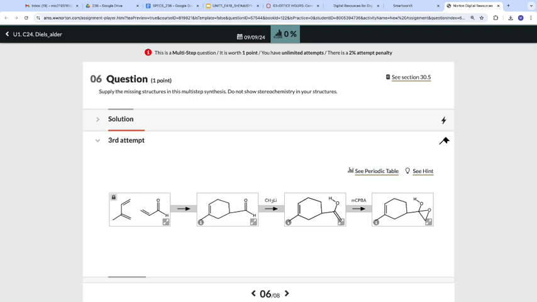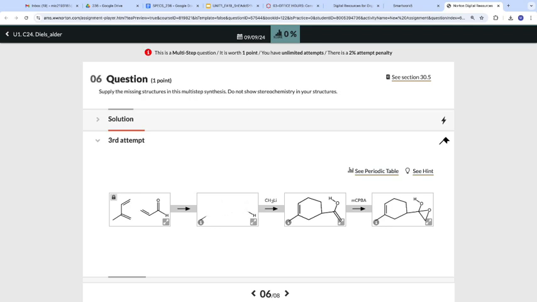Okay. This is actually an incredibly common question that pops up fairly frequently. It's in the Diels-Alder chapter. So when we're talking about homework, you should be using that as a guide to help guide you through things. So if we're talking about Diels-Alder, more than likely, one step through this process is going to involve Diels-Alder, which means we can go through and look to see what's happening within it.